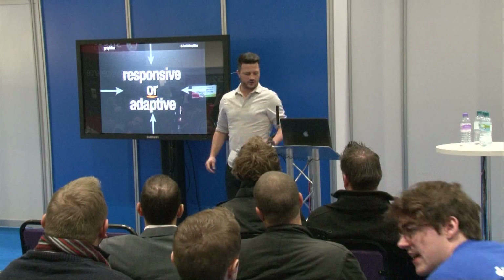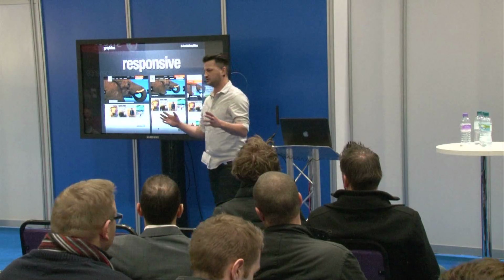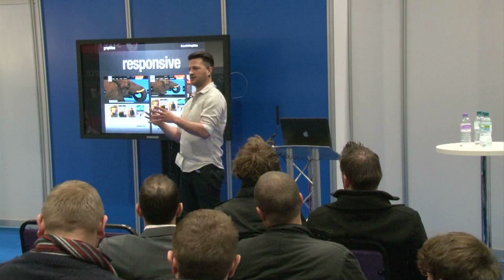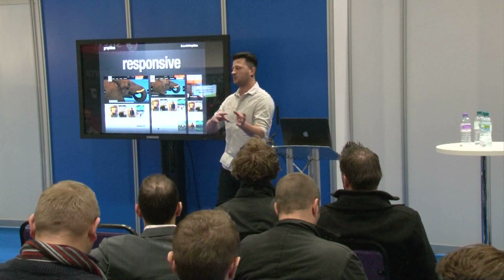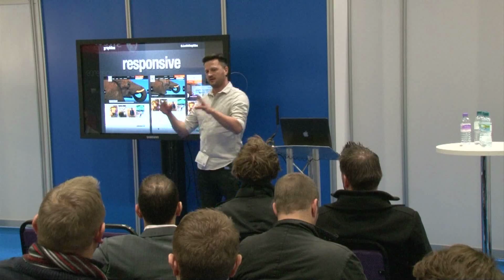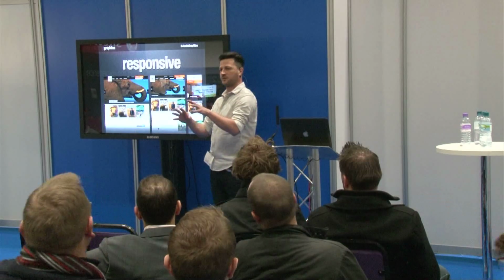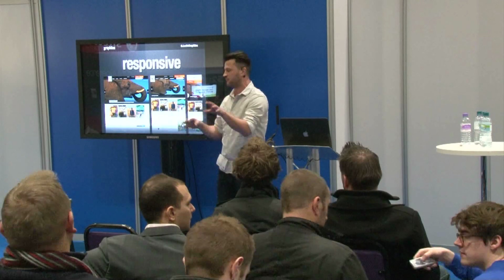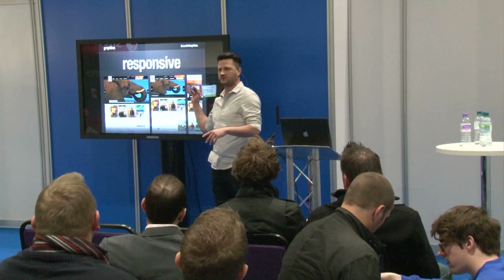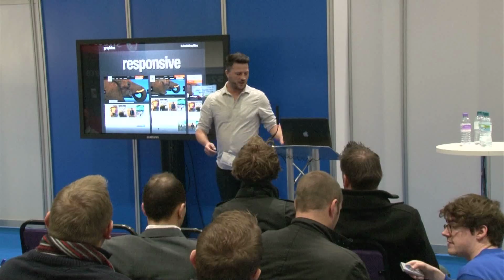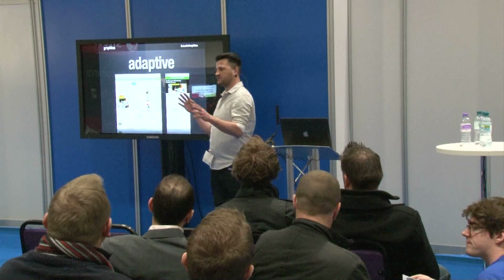For those of you that don't know, the differences between the two is responsive uses a single template, which is a fluid layout, which works across multiple devices. That template, as shown in the example here, will repurpose itself, it will relay itself out, restack itself, depending on the device in which you're using. Adaptive, on the other hand, takes a very different approach.